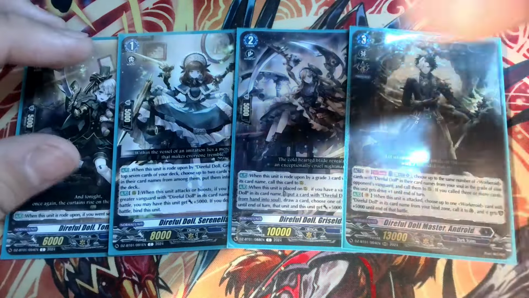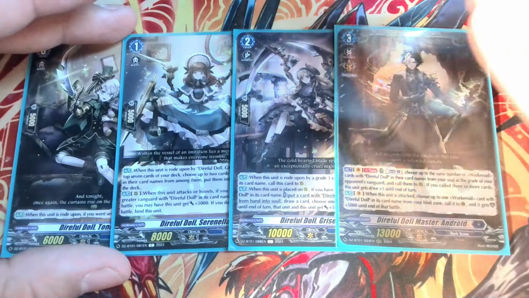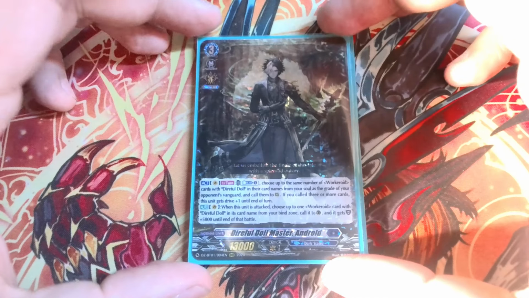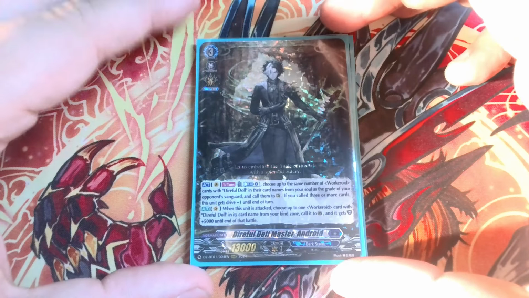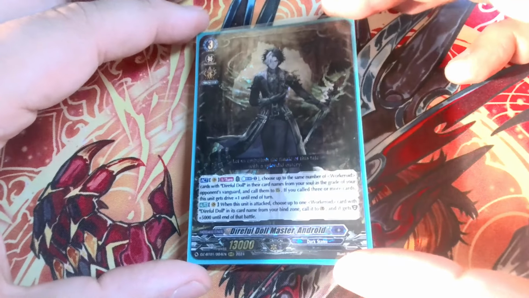You play the grade 1 and the grade 2 from the right line in the main deck as well, because they are names and they have rearguard abilities that do help with the main deck strategy. But quickly, let's talk about Androld himself. So you can counterblast one to choose up to the same number of Workoroid cards with Direful Doll in their names from your soul, equal to the grade of your opponent's Vanguard, and then you get to call them to rear. And then if you call 3 cards, you get to drive +1.